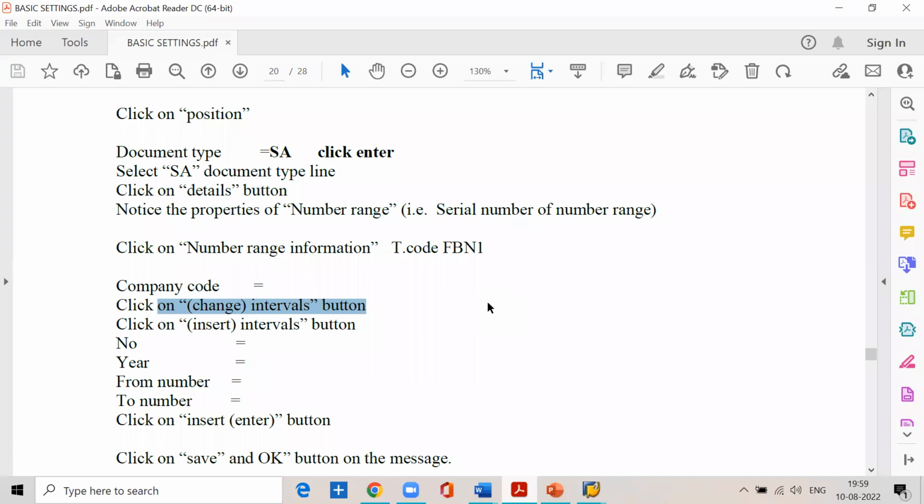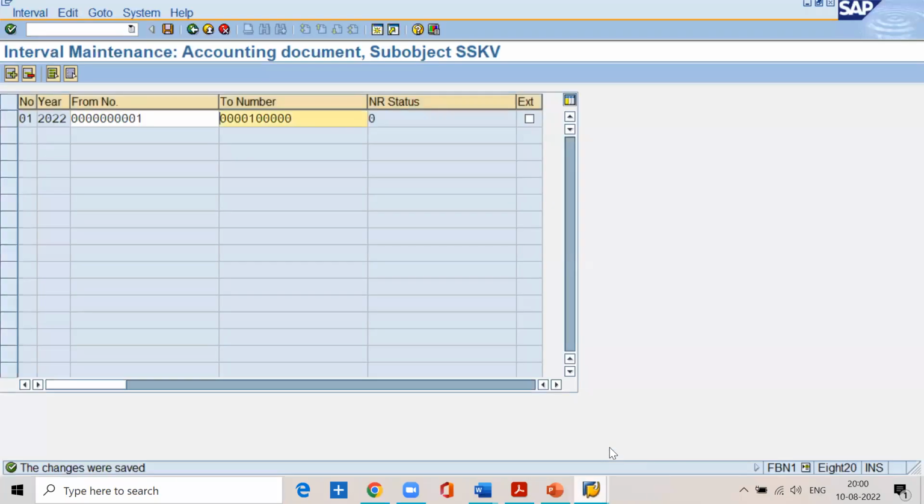Next, number two, external assignment. If the system allows the user to assign the number by himself to the document from the defined number range, it is called external assignment.